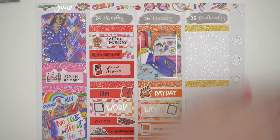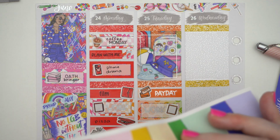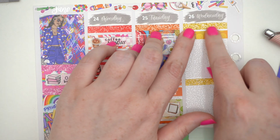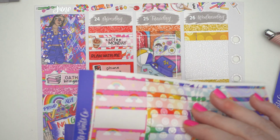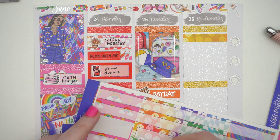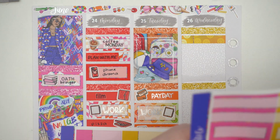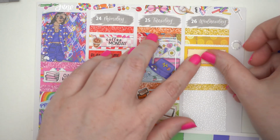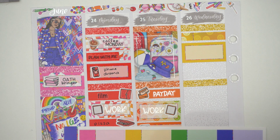Now yellow is part of the main, so we have plenty of yellow to use for this one day of the week. But we've got Plan With Me up first, and I don't know if I want to use too many patterns because they're not really color blocked for this one. So I might try and use as much of the yellows, actually I didn't have every sticker, so I do have some outliers in the yellow. That's okay.